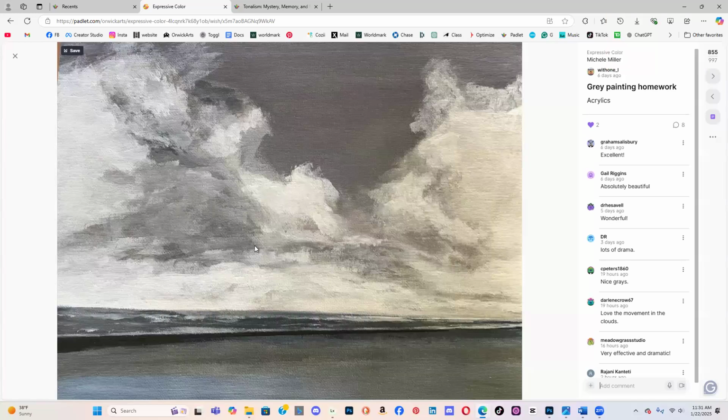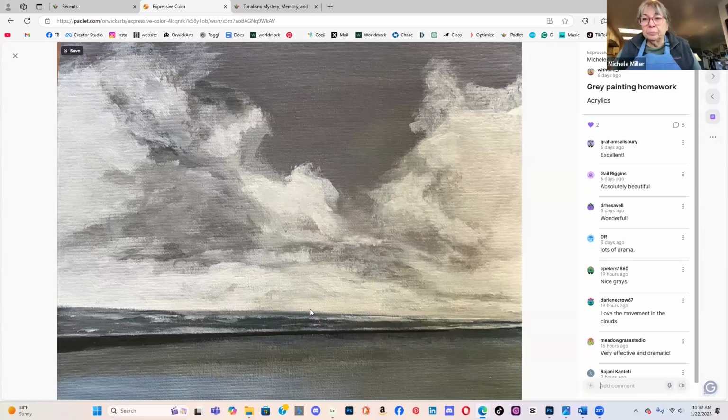Lovely. And again, just nice movement, nice motion, nice variety. I'm going to talk about this later today: when I do broken color or impressionistic paintings, I fall into this trap where I start doing dab, dab, dab, where my brush strokes become the same.